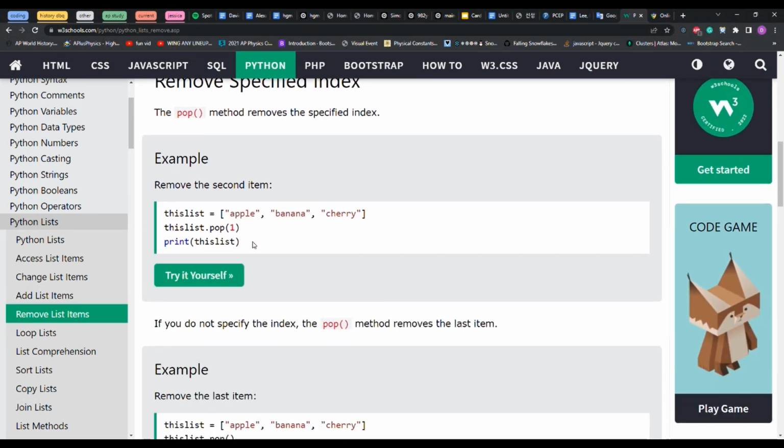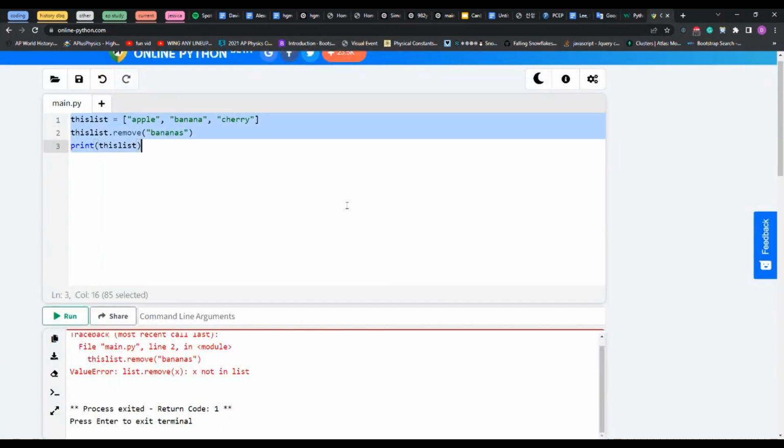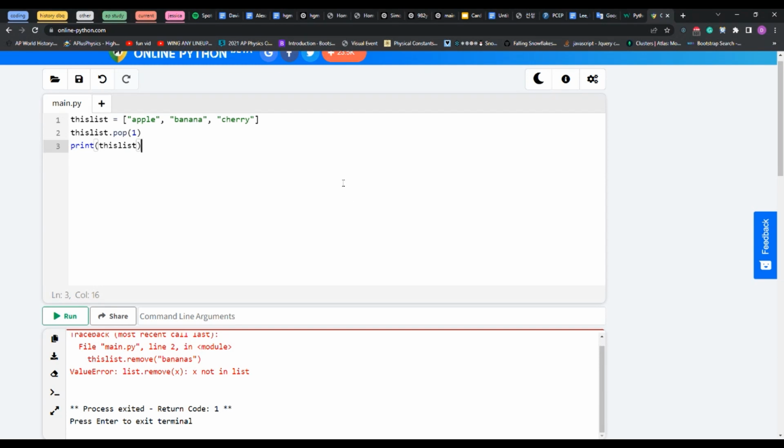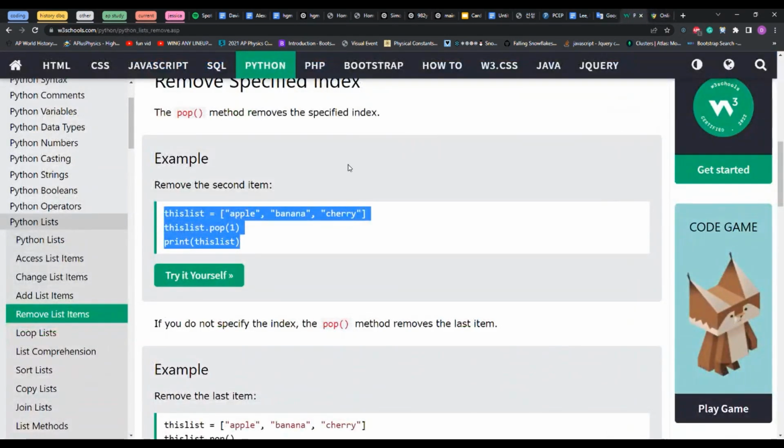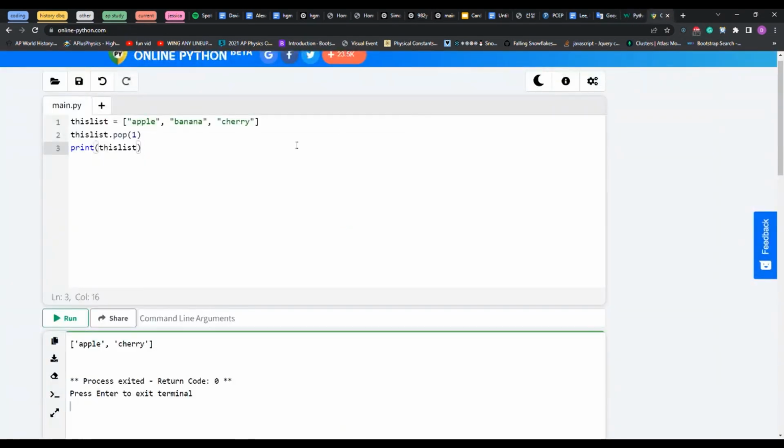Then you use the pop method. How this method works is you pass an integer that specifies the index of the item in the list that you want to remove.